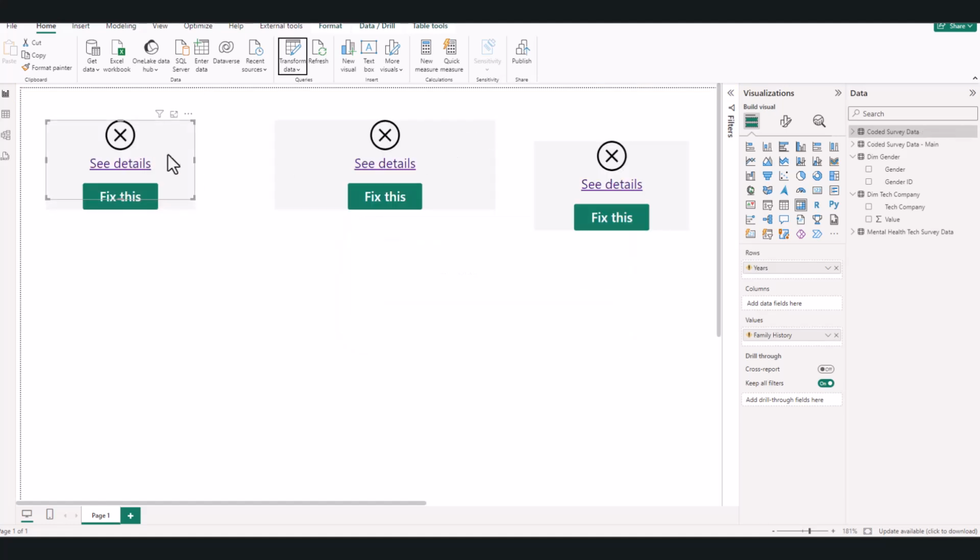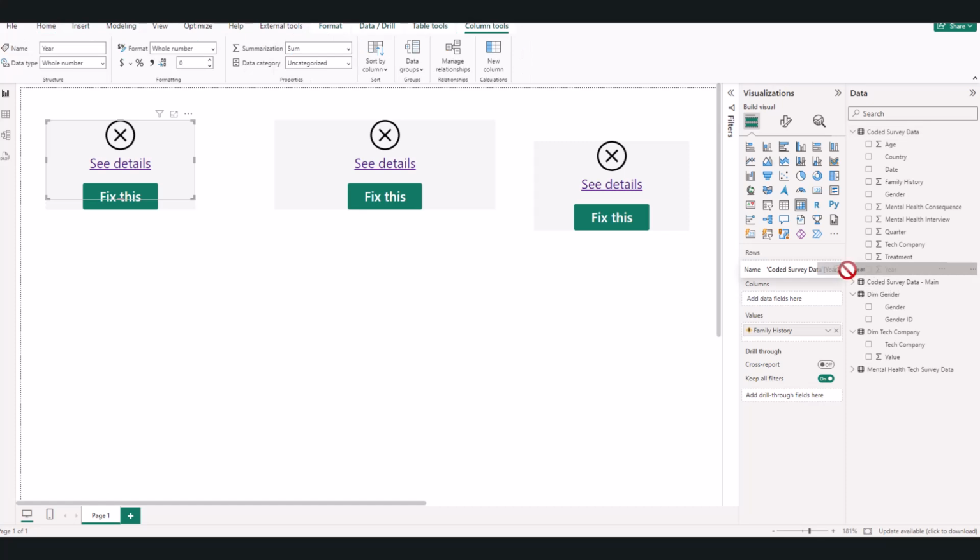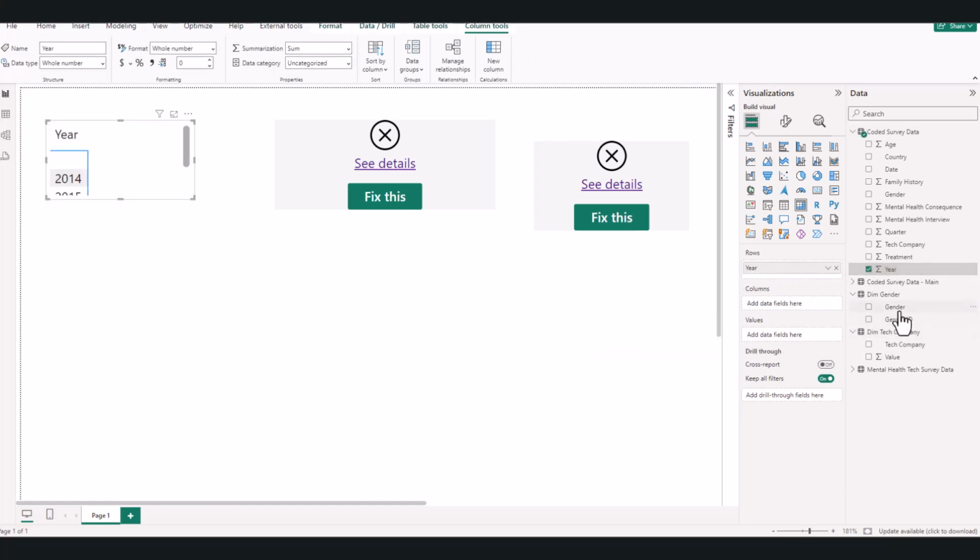All right, let's see how you can fix our problems. We have the coded survey data now in here. So here it was the year. I'll take this off and bring the year back to here. And the family history, I'll take this off and bring the family history back here again. Okay, and realize that this is fixed now.